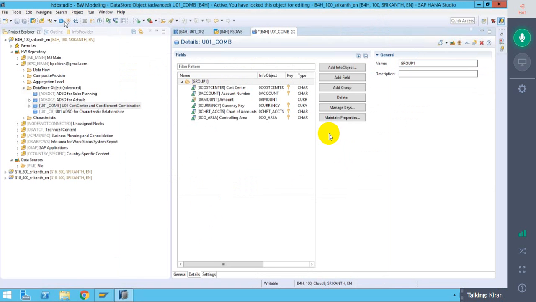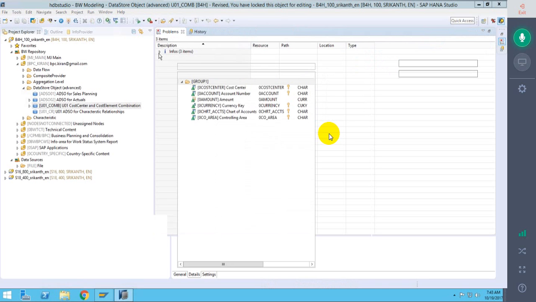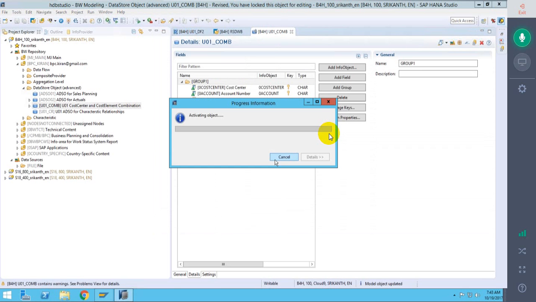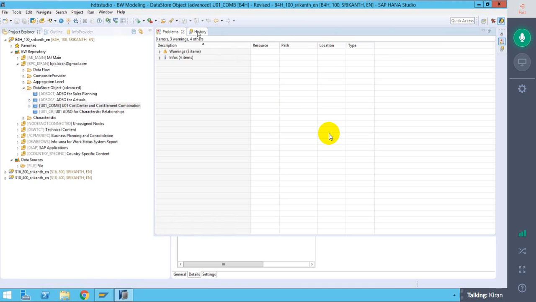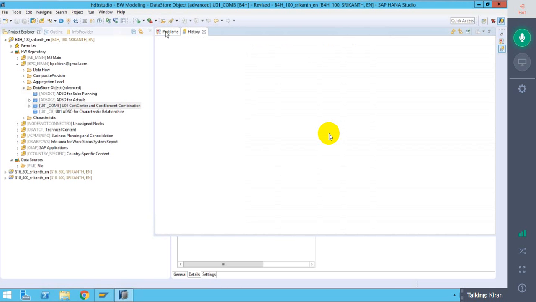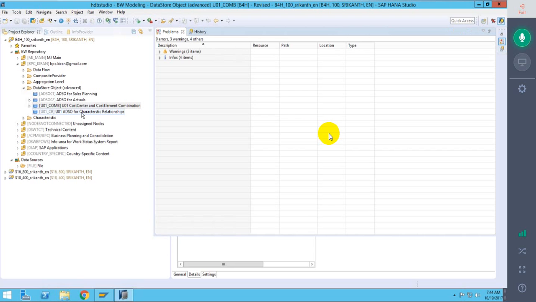Activating. I will do this one also. Once it is done, we need to check the data source, I mean the transformation.